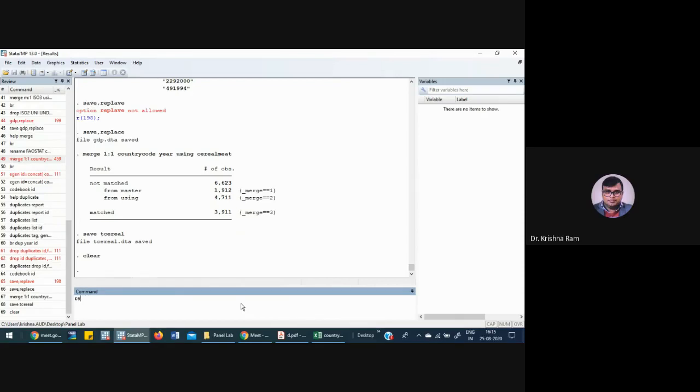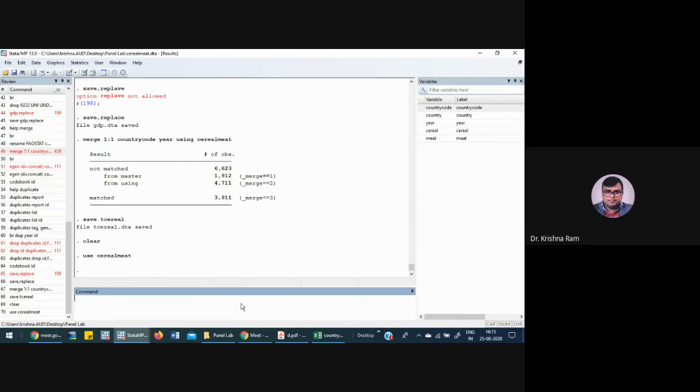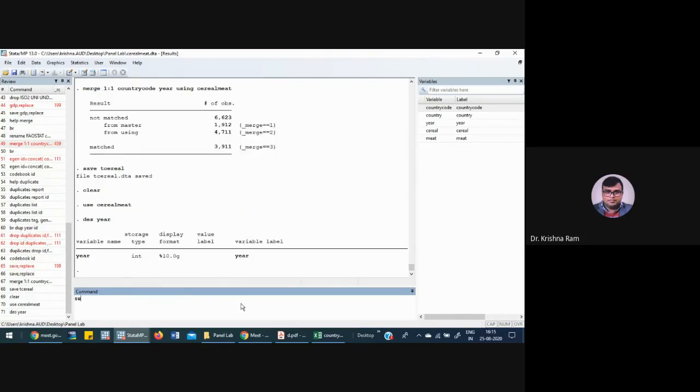Let's go on to the serial mid data set. So use serial mid data set, and describe here, summarize here.